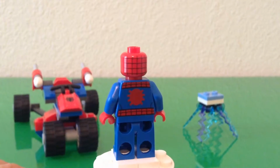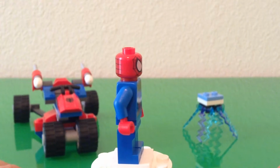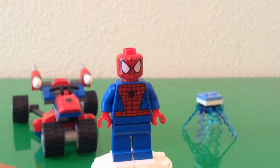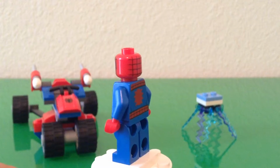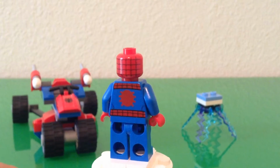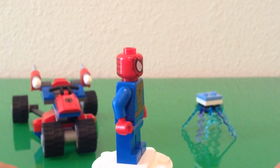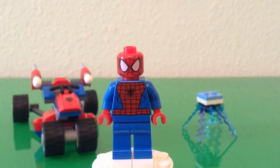He's got a lot of cool print on him based off the suit, I do believe. It could be LEGO's own twist on it. I really like how his print goes almost all around his head, giving him that really cool mask look. I like his arms, the blue with the red hands, the blue legs, the big little spider on the back with the print, and, of course, the front, which has the imprinted 6-pack, as all superheroes probably have.